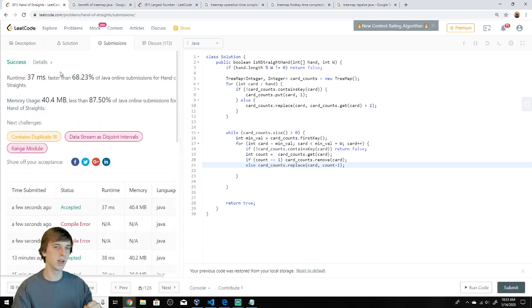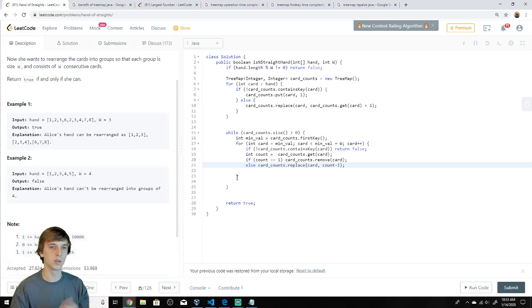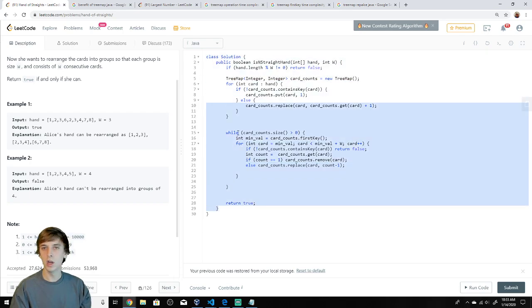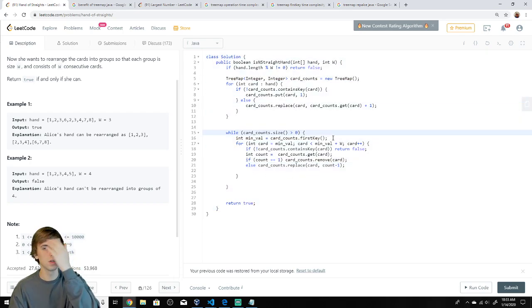There we go. Okay, my dogs are barking. I've got to go take care of that. But hopefully, it's a pretty elegant solution, pretty clear. There aren't too many tree map problems, so it's pretty cool. Hopefully we can look at some more of these, because I actually did have to use a tree map in an interview before, and I wasn't familiar with them. So I'd like to get more comfortable with them. I don't think they come up that much, but I have gotten them in an interview before.